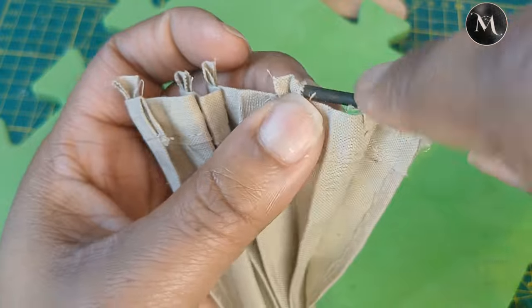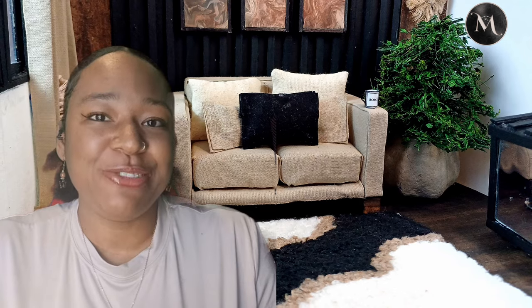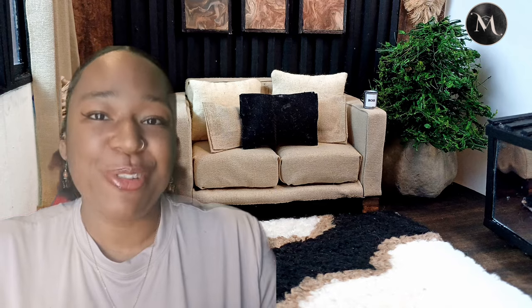Let's call this the 2.0 version of that video, where we're going to step it up a notch. I've kind of learned my craft a little bit more. I think this video might be my first year in miniatures, so I'm really thrilled to be part of this community. In this video we're going to be making removable curtains part two. I'm going to show you how to make a removable window, removable floors, walls, ceilings, removable wallpaper and flooring.